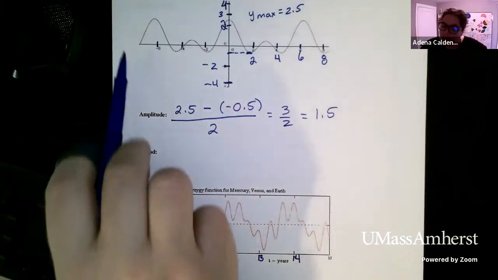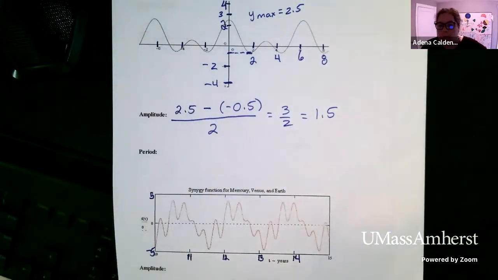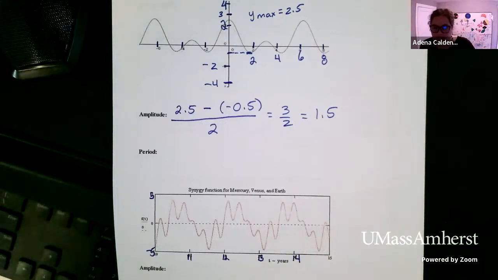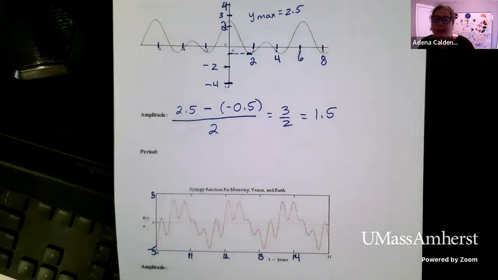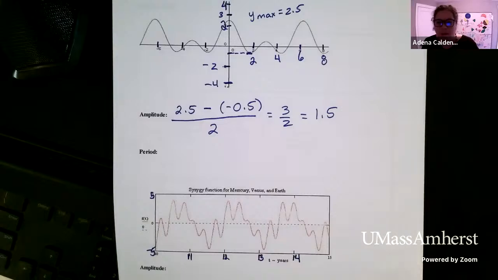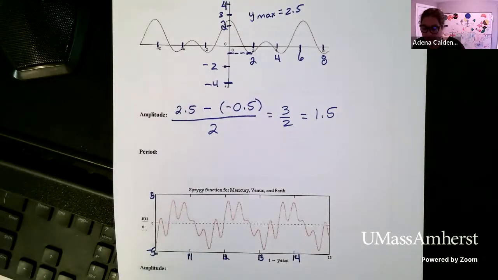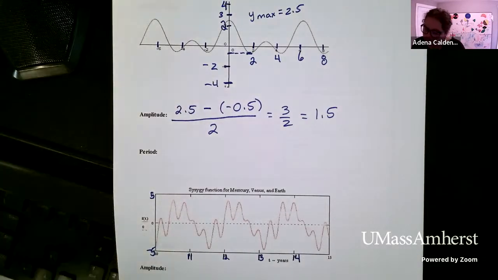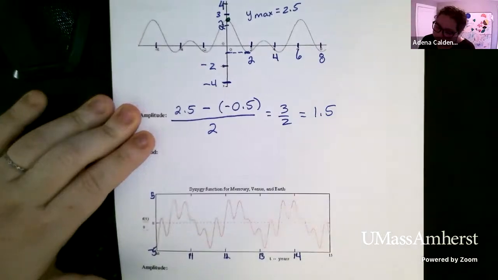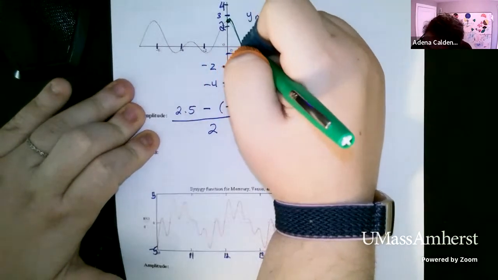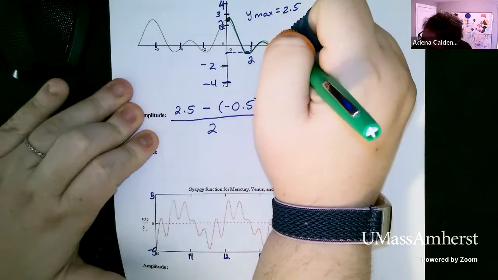And again, that means if I were to draw in the midline, I vary by 1.5 in either direction to reach the extrema. Now, in order to approximate the period, I need to pick a point on my graph and see how long it takes to get back to that original point to start repeating. Again, you can pick any point to start at, but you should get the same period no matter where you look, because the period's the same no matter how you move things around. So I'm going to pick the point that's just at the origin. I'm at the peak of this hill, so I want to keep going till I get back to the peak of the hill.